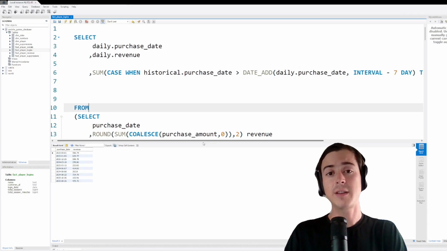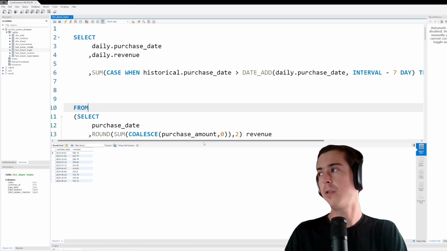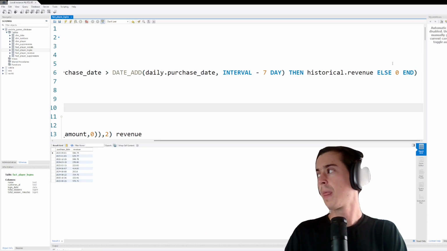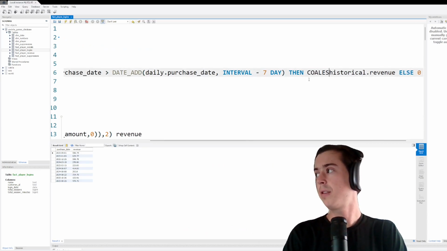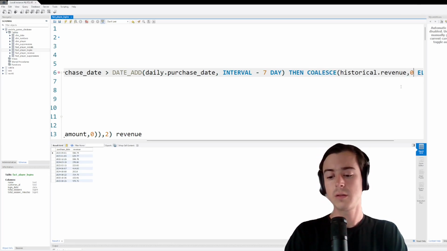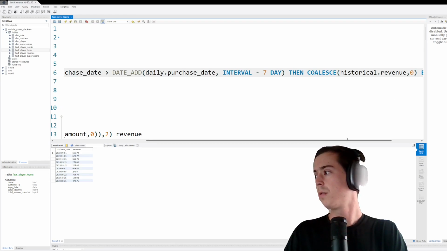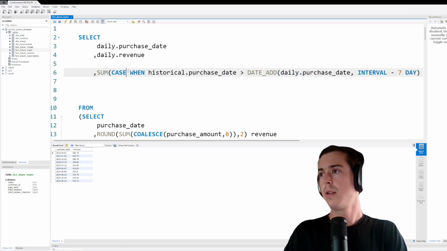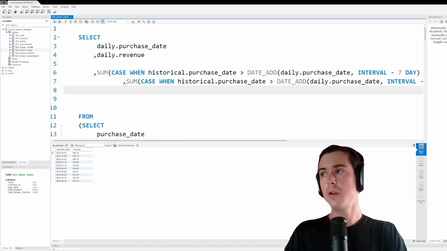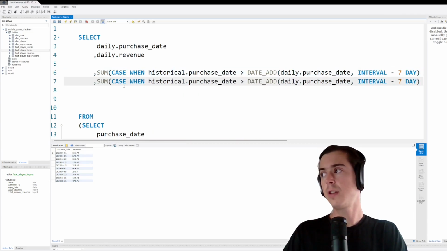And that revenue that's going to be summed is going to be coming from table 2. And then just to be safe, let's put a coalesce here. Okay. And then all we need to do is the same thing for trailing 14 revenue.